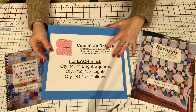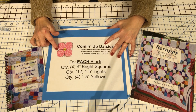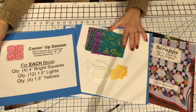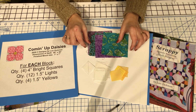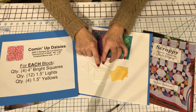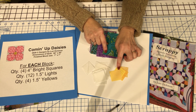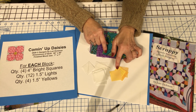But you can just simply pull more squares from your stash for as many blocks as you choose to make in your quilt. So what you do need for the Coming Up Daisies block, I'm going to make sure that everything is in the frame here for you. You're going to need 4 of the 4-inch bright squares. So these are the bright squares that I have chosen. You're going to need a total of 12 of these 1.5-inch lights, and I've chosen a variety of different whites from my stash. And you're going to need a total of 4 of the 1.5-inch yellows, or a similar color.